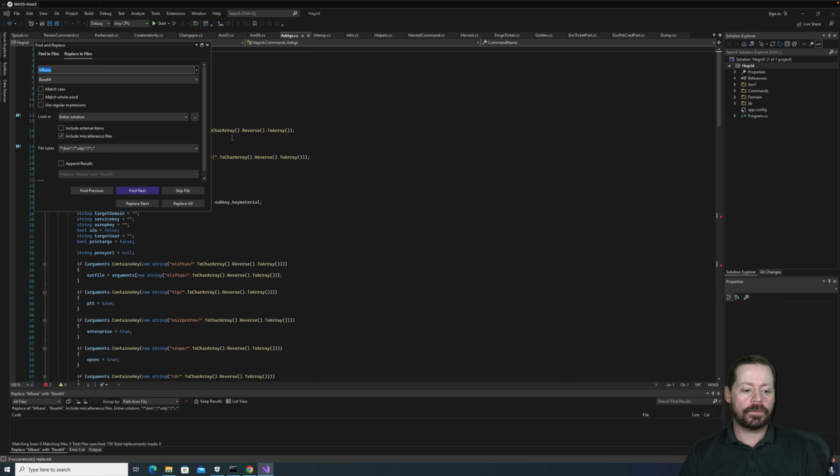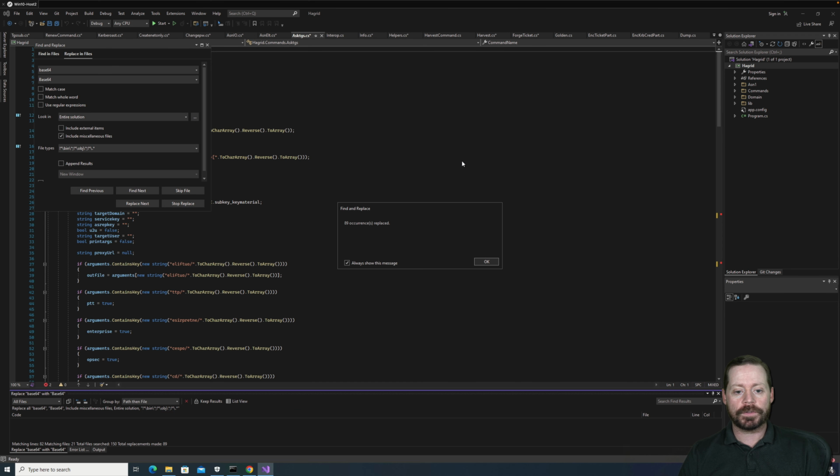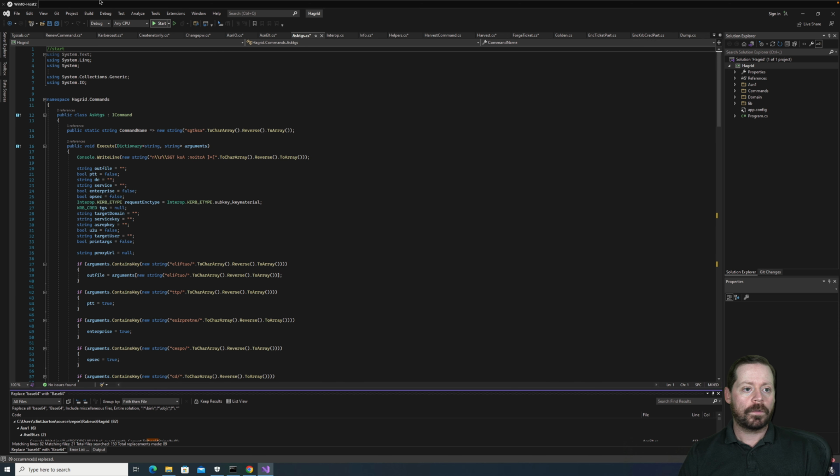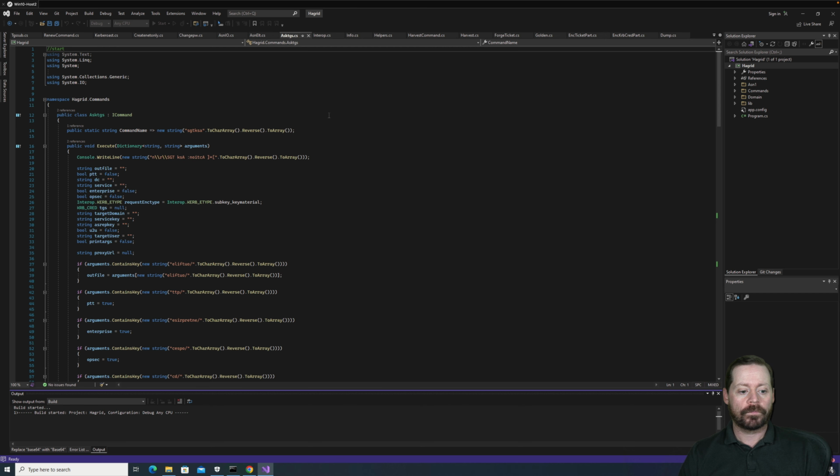Oh, yes, I have to do base 64 to 64 base. Make sure that function finds its build type. We'll build it again. Now it succeeded.